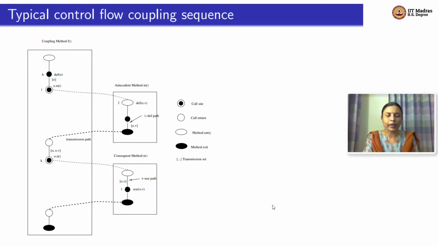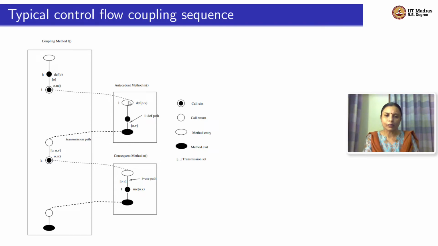So here is a control flow graph. The text is small, but I hope you're comfortable reading it. This topmost part where my mouse is pointing to is the method f. So we call it the coupling method. The definitions are there in the next slide. This method starts at this white oval colored node. That's the beginning of the method. Some code runs, and this black circular node labeled I defines an object o. And then later down at this node, it does a method call where it calls this method m. The method m that is being called, we refer to it as the antecedent method.